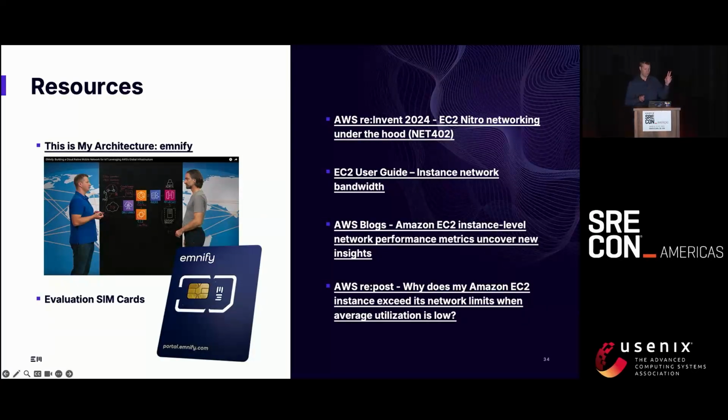Most and foremost, the very first one, EC2 Nitro networking under the hood, a 400 level talk, which goes really deep by John and the co-speaker. And we're very thankful for John taking the time for the call last week to answer a couple of questions and review a bit the statements that we make here on stage, and by that lowering the risk that we tell you just things which are plainly wrong. It's our words, so treat it with care, but we are very thankful for that.